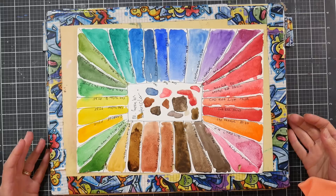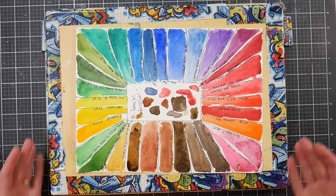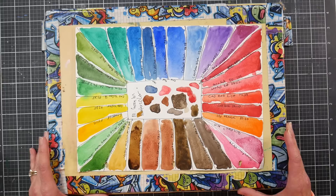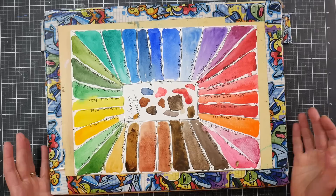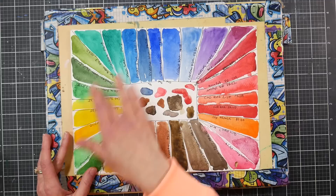I was in the market for artist quality paints — something of a starving artist who owned a downtown studio teaching art lessons and had just resigned as art director at a non-profit. I had been teaching with Cotman paints and a few Windsor Newton tubes, just a mishmash, and I wanted to go all in on artist grade paints. These M. Graham paints showed up at 40% off list at my local store, and I asked the proprietor if buying a certain amount could get me an even better deal.